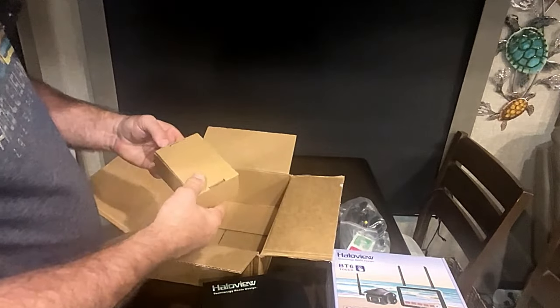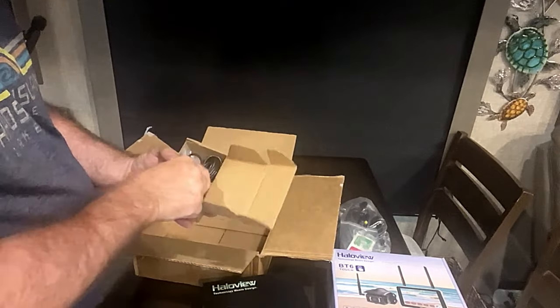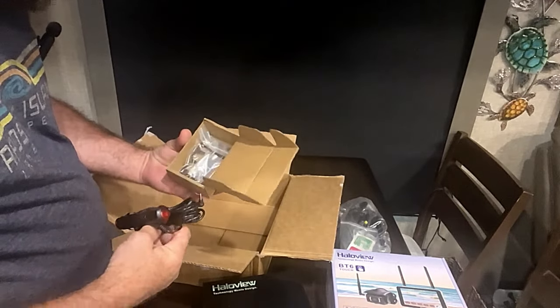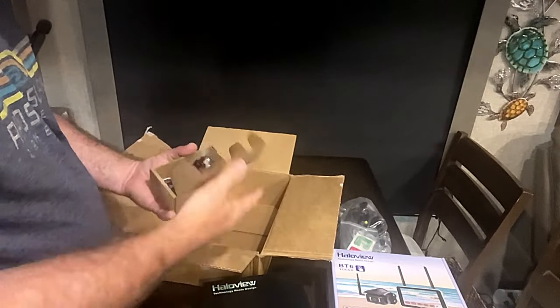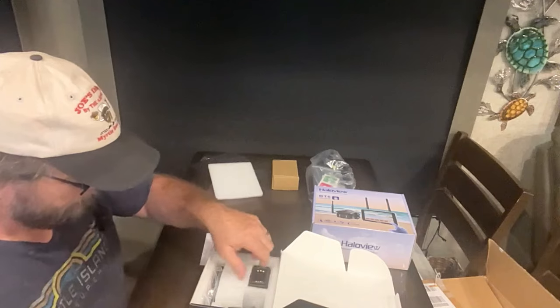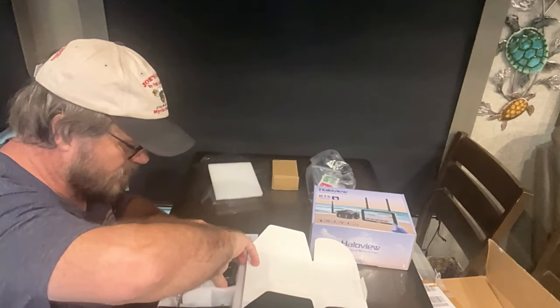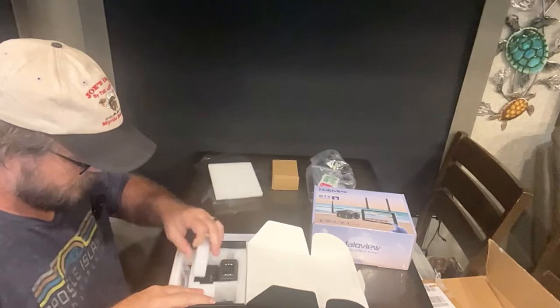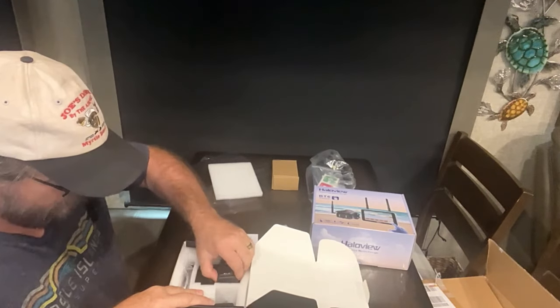Let's see what's in this box. Okay, a power cable, and I'm not really sure what these rubber straps are for. I'll have to do a little more research on this. Well, first thing I notice is the packaging is very good. There's lots of foam surrounding all the components. It's very well protected. Everything's in its own little private compartment.